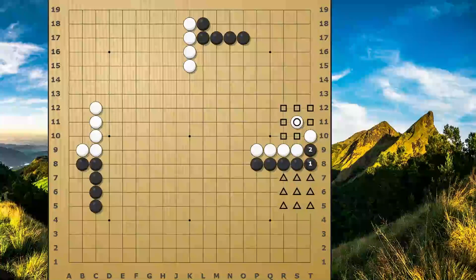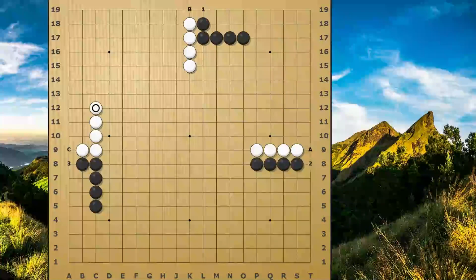How many moves did black spend? That was 2 moves. And how many moves did white spend? 2. So how many moves did this cost black? It didn't cost anything, because white responded to every move. It was a cost of 0 moves. For how many points? We haven't worked that out yet. We need to look at how many points if white plays first.